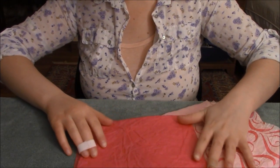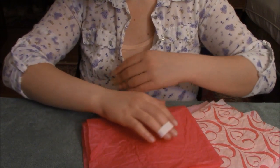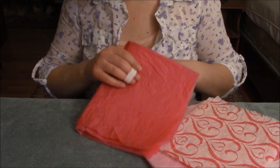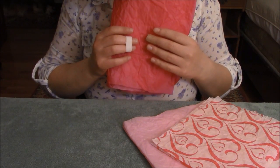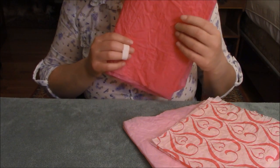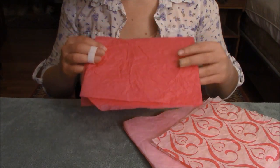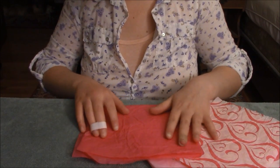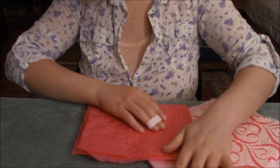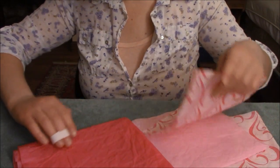Tissue paper is one of those things where you could get it as a gift from someone else, and then you just keep reusing it and reusing it. And if you're careful, you won't need to actually buy any for years. You can kind of just keep recycling it, and it's okay. So, although pink is not really one of my favorite colors, I do like this color scheme together.